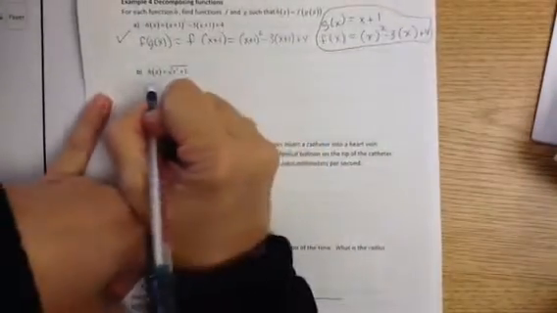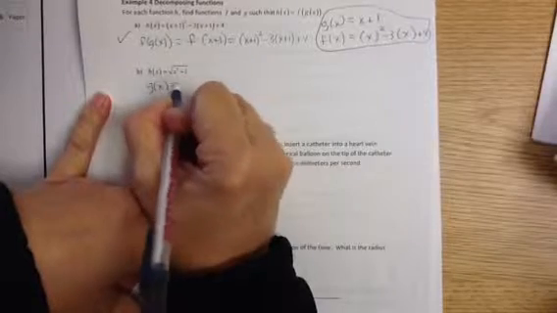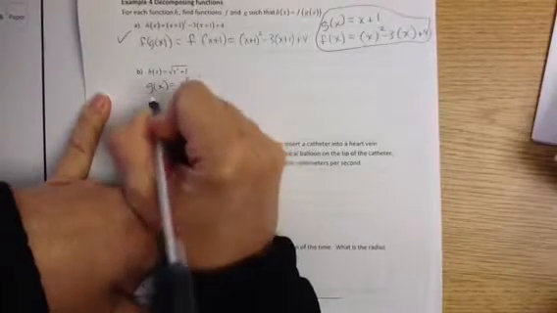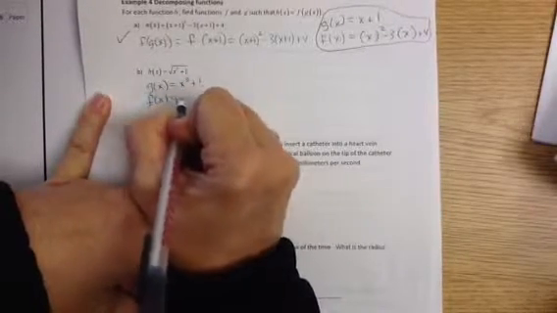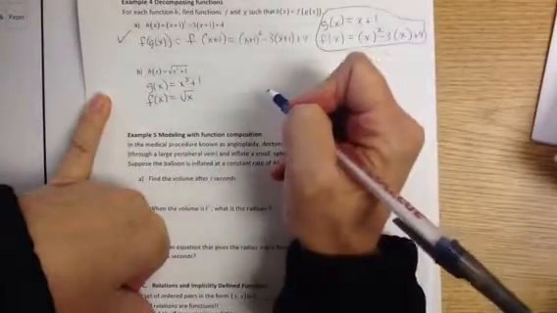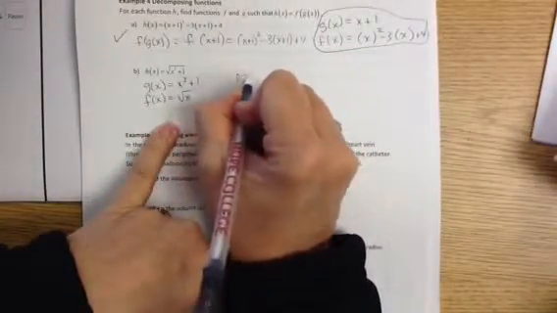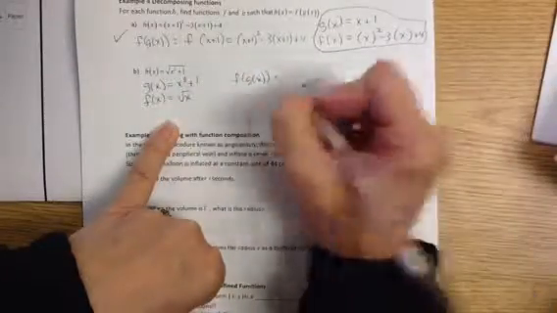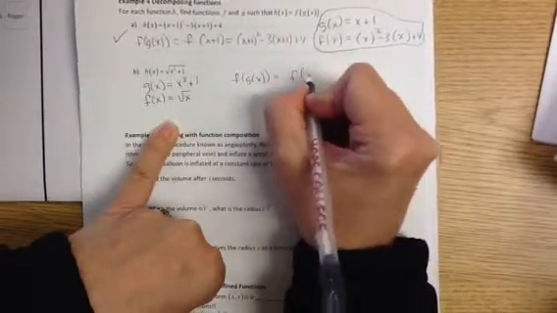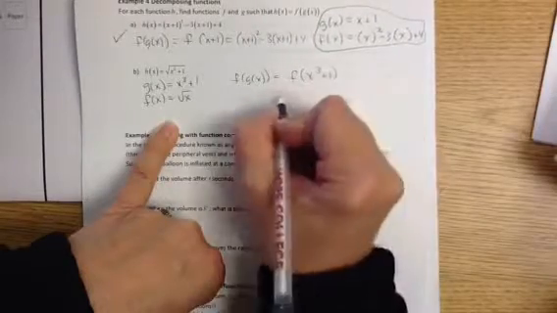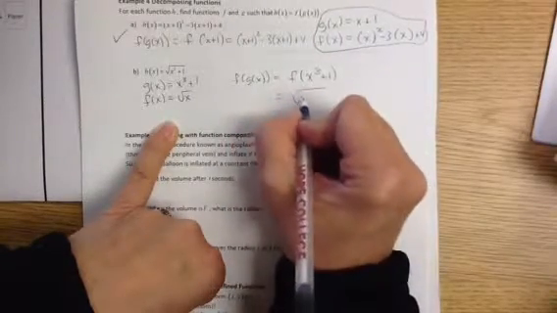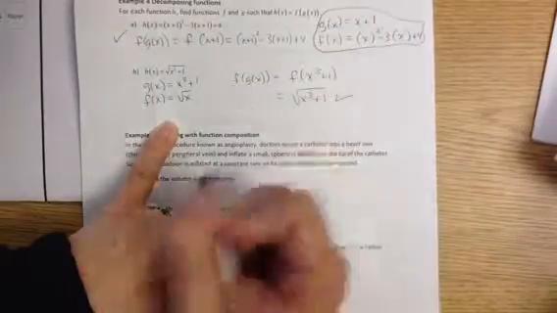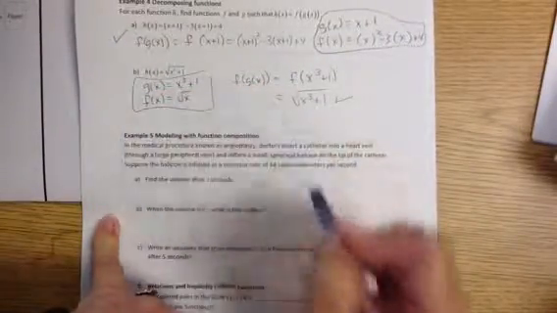All right, I'm going to guess that g of x is what's inside, and I'm going to guess that f of x is the square root of x. So now what I want to do is verify that this ends up giving me what h is. So g is x squared plus 1, and then I plug it into here. And yeah, that works. So here's what my answer is going to be.